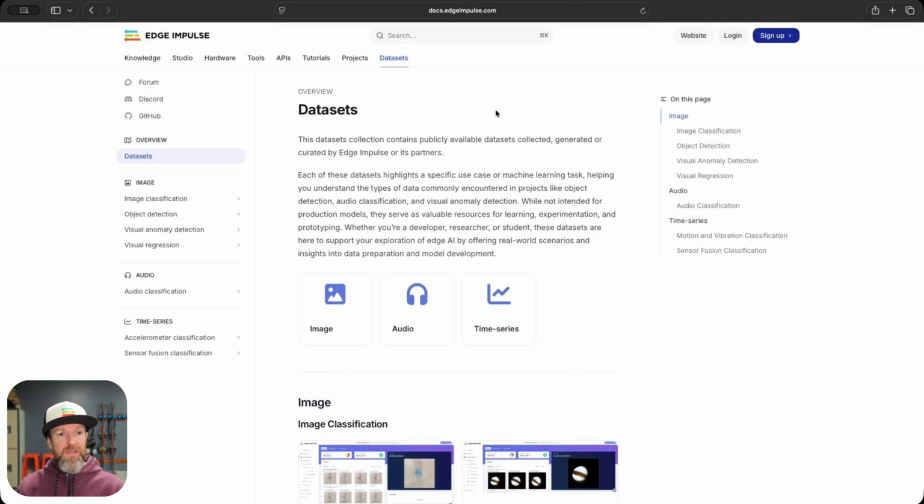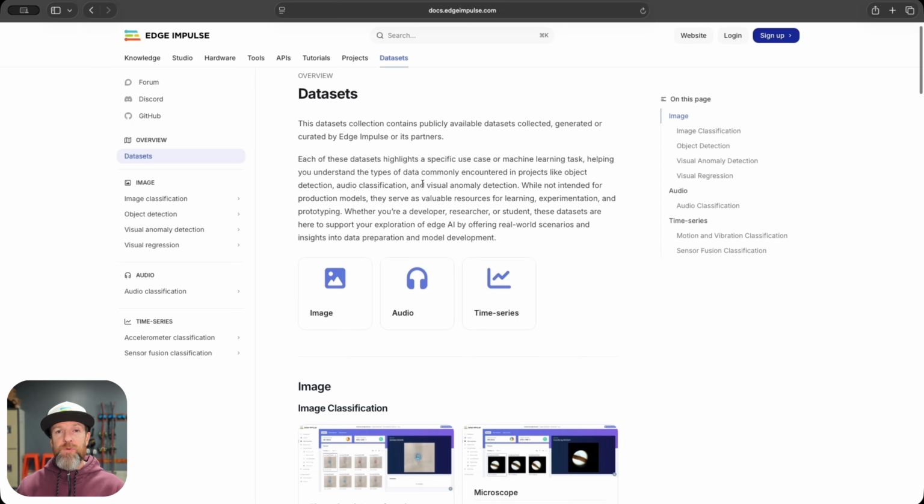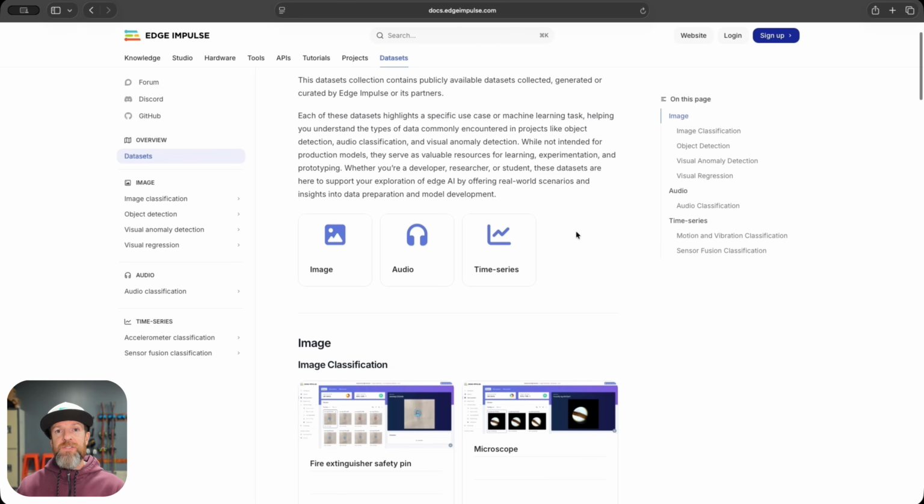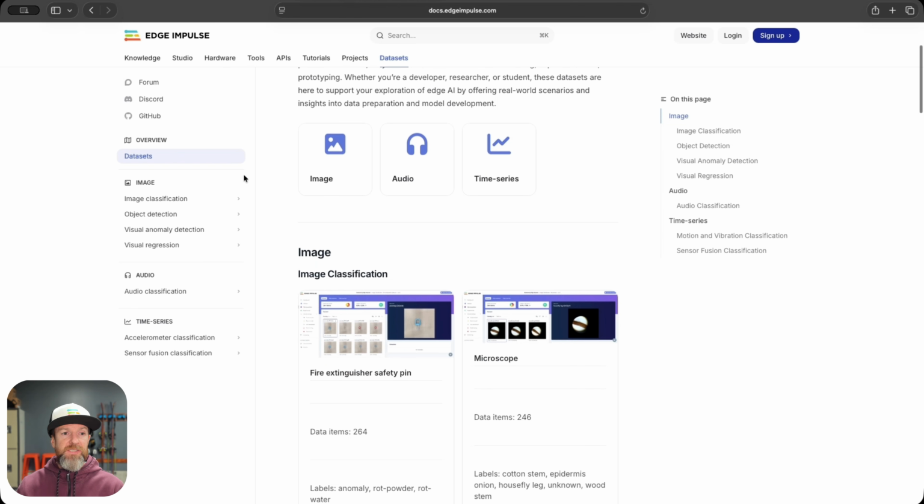And then lastly, there is the dataset section. So in this tab is some data sets that were created by employees at Edge Impulse. They give you a way to get started with a project. Say you don't have any data, you can come to the Datasets tab. You can look at the type of data that you want, whether that's image data, audio, or time series data.